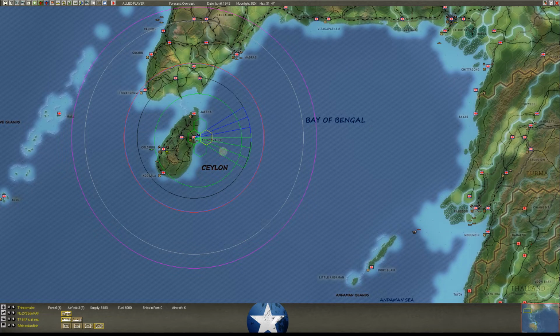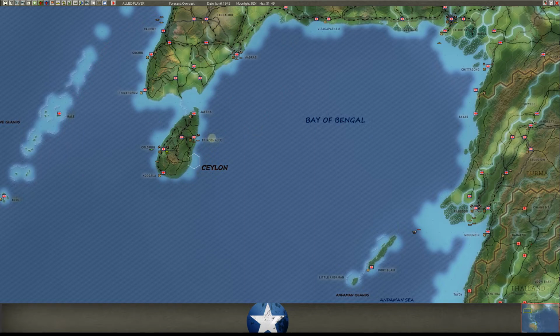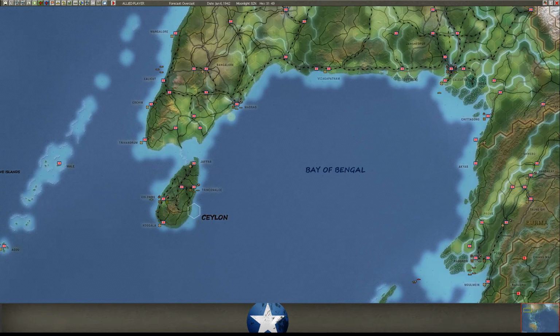That's probably a little too much strength at Trincomalee, but a lot of times Japanese players know they're going to run into Hell's Fury at Colombo, so they try to land at Trincomalee. Then they're on the island and they can kind of just spread their tentacles out. But I don't know. It's fine. We've got 98th, 99th. We'll just leave them there for now. Some of that could eventually even come over and protect some of this if the Japanese get past Rangoon and start moving up the coast.